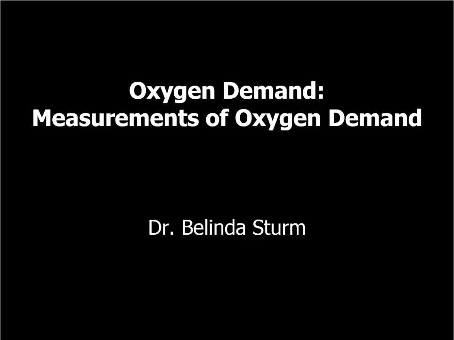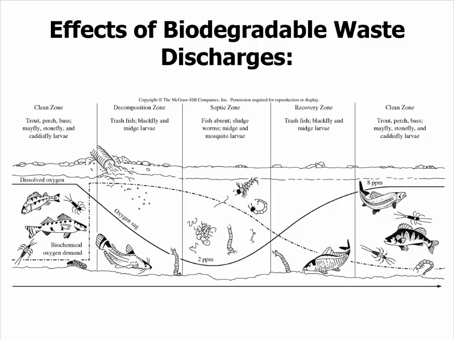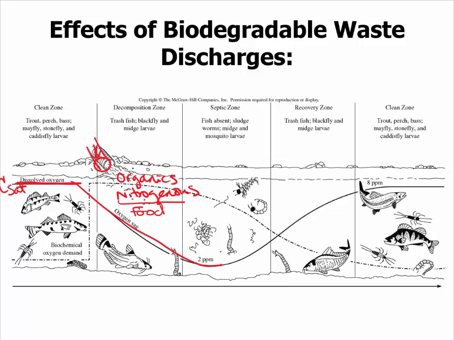In this video, I will discuss the measurements of oxygen demand. This is important because when a waste is discharged by a pipe, the waste has organics and also nitrogenous compounds that exert an oxygen demand. This is shown by the dissolved oxygen concentration, which would perhaps equal the saturation constant in the river before the pipe and the organics or nitrogenous compounds are discharged. When these are discharged, bacteria in the river begin to consume those organics and nitrogenous compounds as food, and in doing so they decrease the oxygen because these organisms require oxygen to live.